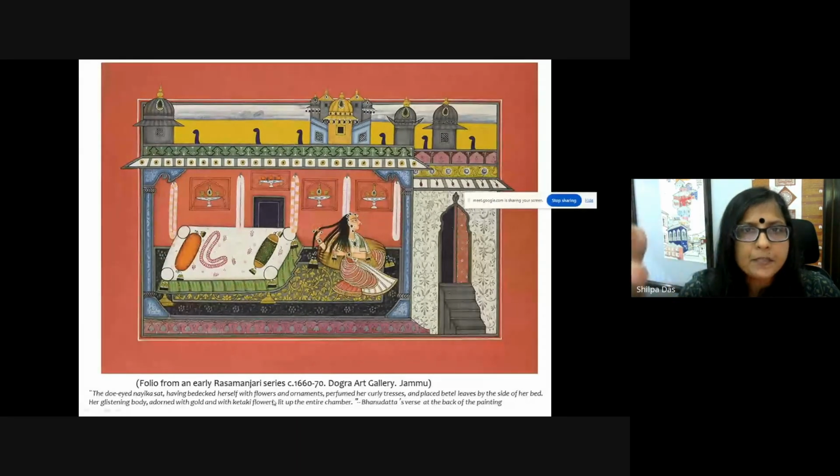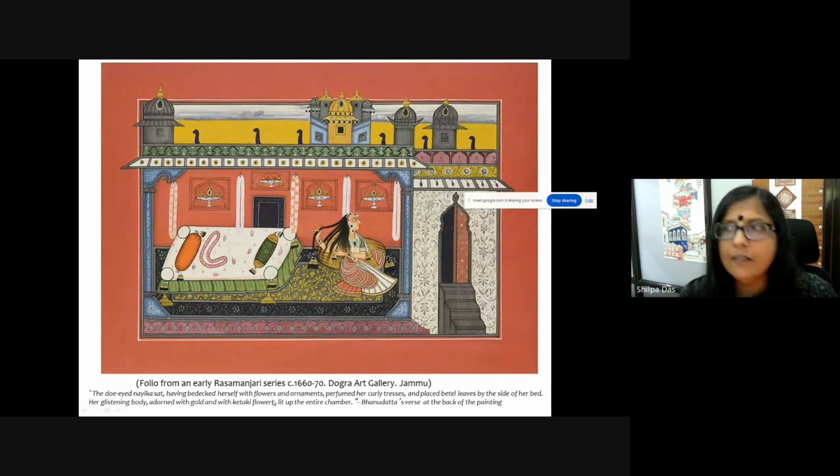There are lamps that are lit, as you can see in those cornices, those crevices at the back. There are flowers. There's a garland on the back which is very dynamic. There are garlands which are hanging on the wall. There are sprigs of flowers that have been put on the bedspread. And then there's a door which is behind the bed, which is too small, but it doesn't really seem to matter, because we have this Nayika who is ready. She looks like she's all decked up, except for this last minute detail of perfuming and arranging her hair, which she's now attending to.